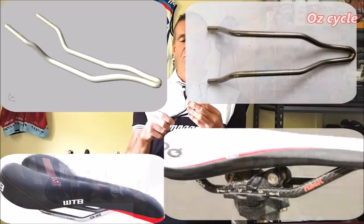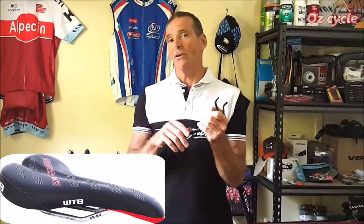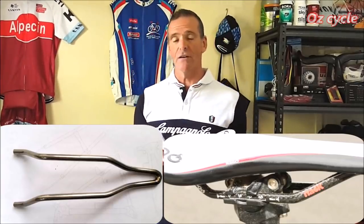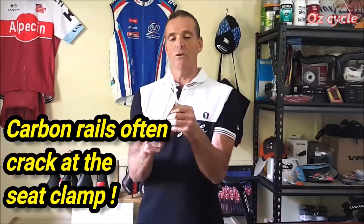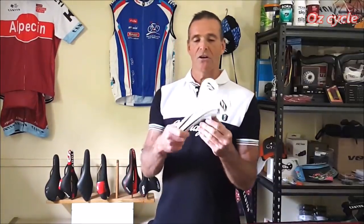For the rails of your seat, they're usually made of steel, chromoly, titanium, or carbon fibre. Steel is heavy and cheap, found on cheaper seats. Chromoly is a bit lighter and just as strong - mid-priced seats. Titanium and carbon fibre absorb a fair bit of shock; titanium is very pliable and comfortable, carbon fibre also absorbs shock and is very light - this seat is only about 98 grams total. However, if you're a heavier rider, I'd err on caution with carbon fibre as you'll crack the rails easily. I'm only 75-78kg and I've cracked quite a few. Personally I choose titanium or chromoly over carbon fibre.